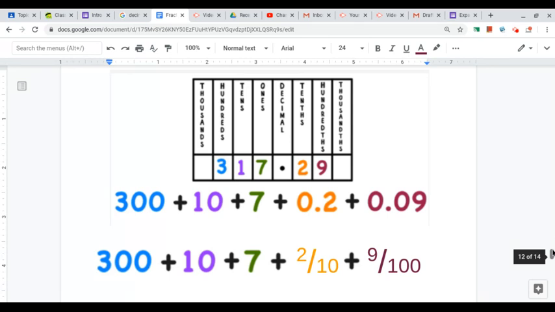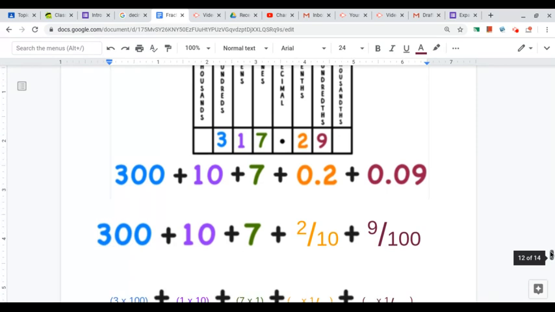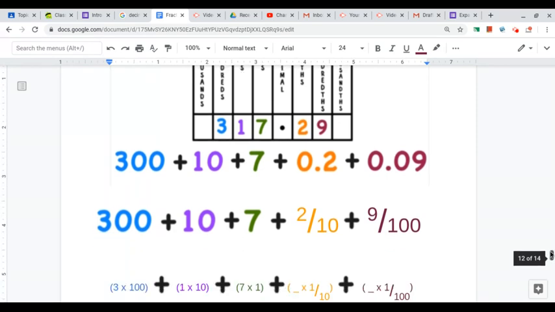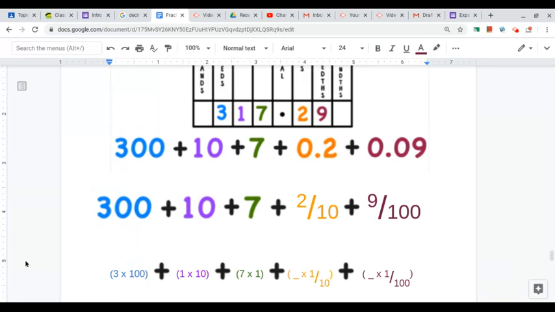Then I'm going to show you something new. This is expanded form. This will be more of the 5th grade version I keep talking about. This is where 5th grade is going to start next year. After the first week or two, this is what you're going to work on. It's the same exact idea. It's just a different way to show it. Instead of calling it 300, I'm saying 3 times 100. It's just the digit. It's the digit 3, and 100 is the place it's in. I have the number 1, and it's in the tens place, 1 times 10. I have the number 7, and it's in the ones place, 7 times 1.